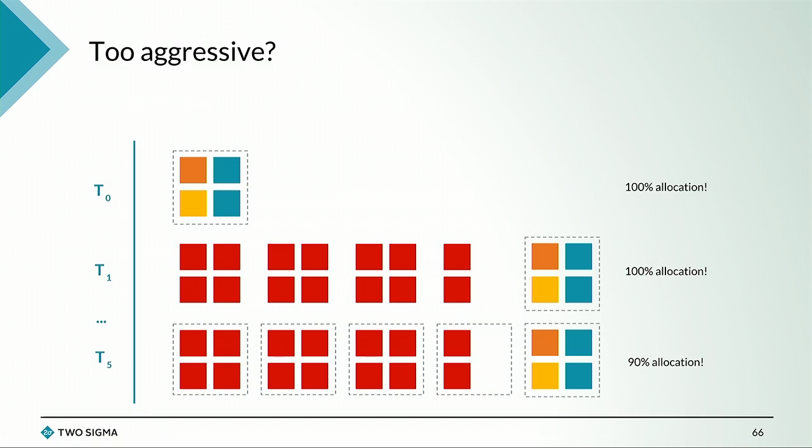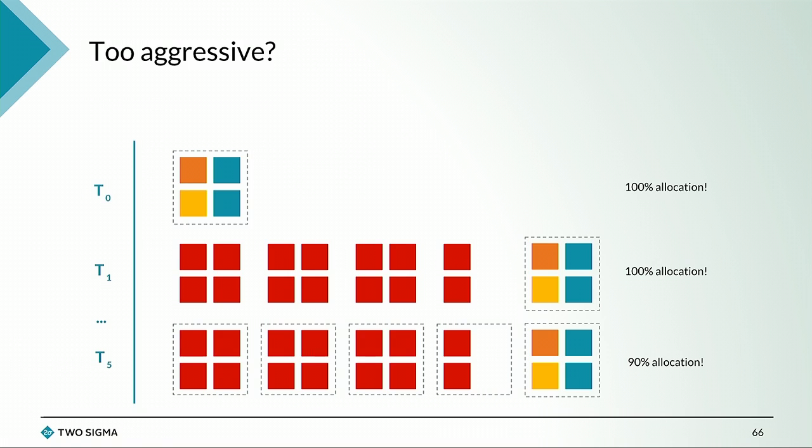So let me give you an example of how you can end up in this situation. Suppose at T0, nothing is happening, a couple of jobs running on a single VM, we're at 100% allocation. Say at T1, a user comes and they want to run a couple of workloads or jobs. Now we have a backlog, and this is exactly the situation that we want to avoid. So Cook and Launch start doing their thing. They create some VMs, they bootstrap, they register to Mesos, and Cook schedules that. And now the user is fully running. We drop to 90% allocation. For whatever reason, there was a little inefficiency. Not such a big deal.